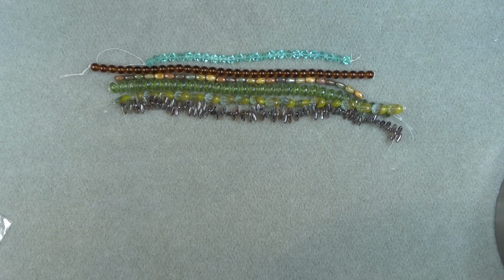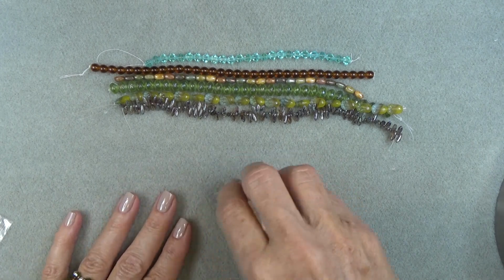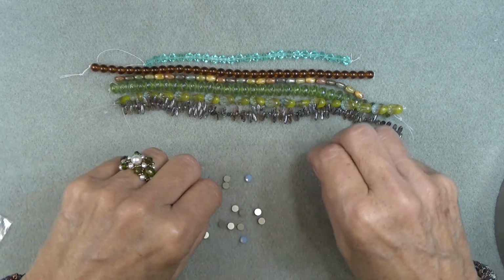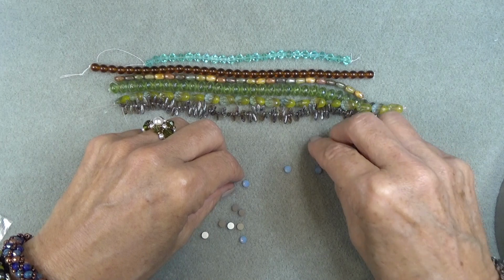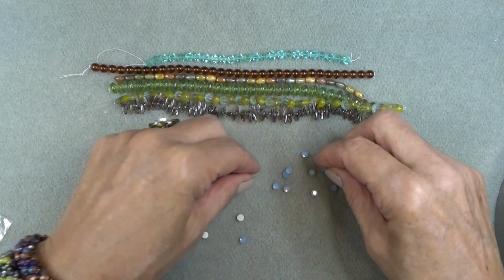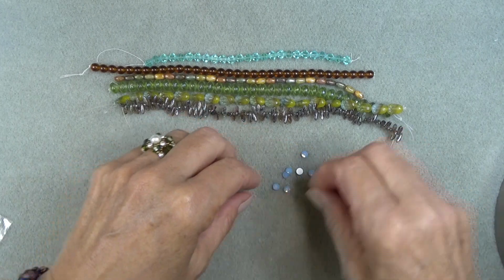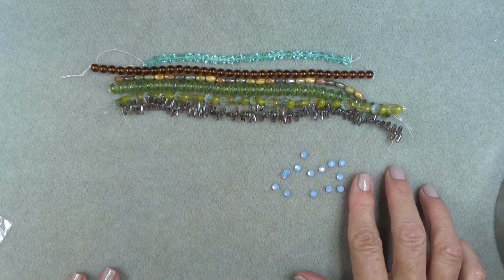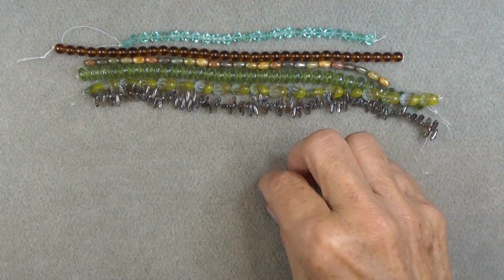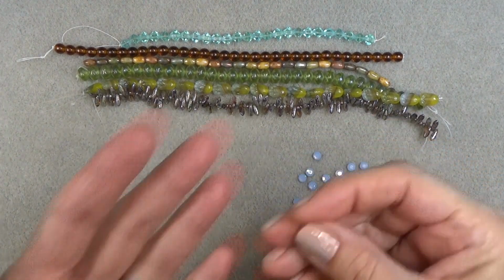Swarovski 4mm zillion rose. SS16s. These are crystal metallic blue. Oh, and these are flatbacks. Let me pull these out. 14 pieces. I'm going to turn them around so you can see them. So this is a flatback crystal. I have a lot of these because I use them. I love to use these in bead embroidery. So you just glue them to your foundation and then you can bead around them.